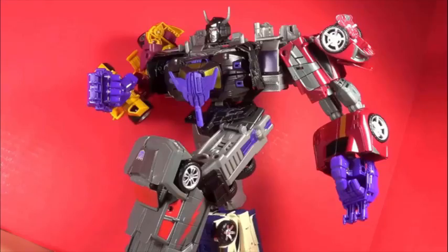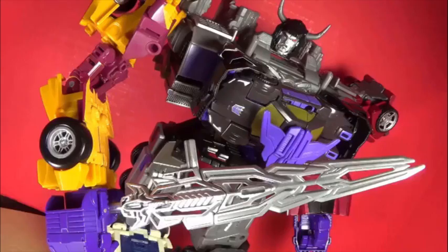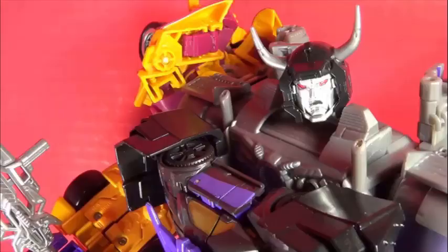I guess when it comes down to it, I bought it for the character, and putting up with the flaws, I still end up liking the guy. It was an early Combiner Wars figure, and at least they fixed many of the issues in later toys.